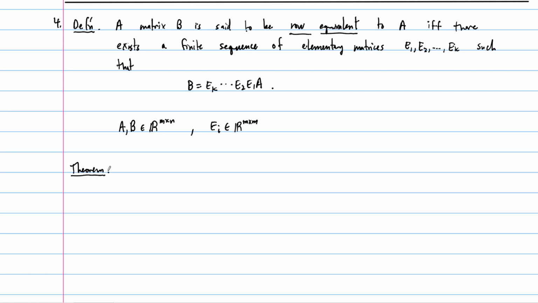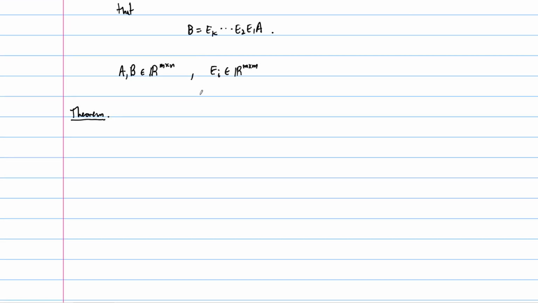Okay, so here's a theorem. We can now just refer to two matrices as row equivalent, and now we know what it means. One can be converted into the other by applying elementary row operations, or by multiplying by elementary matrices. Each one of these multiplications by an elementary matrix is going to perform an elementary row operation, the one specific to how it was built. It's going to perform that operation on A, and that's going to leave us with a different matrix B, which we'll call row equivalent to A.